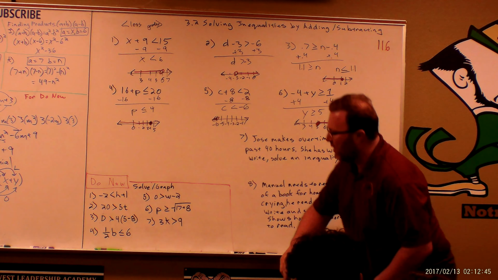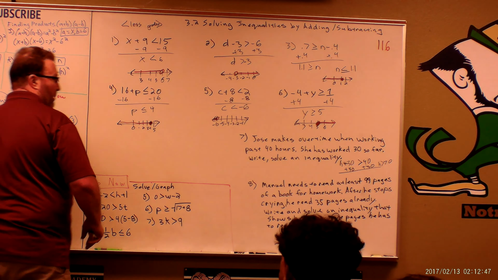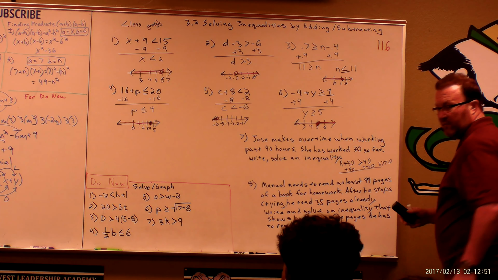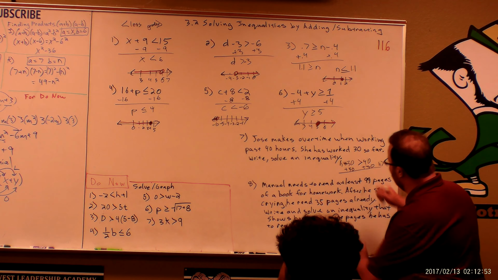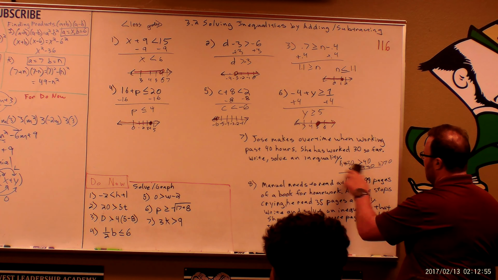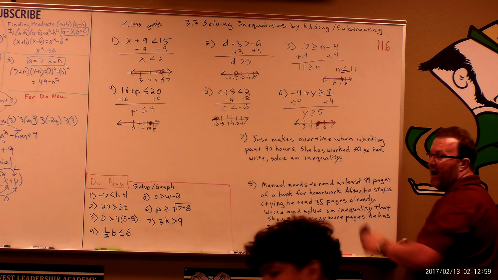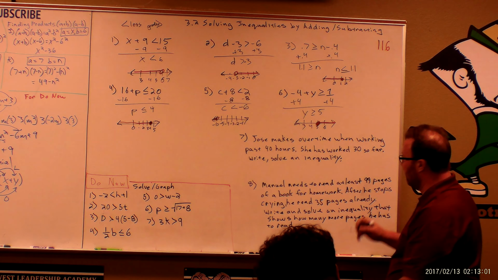No, we're not. It's plus. It's not minus, because they already worked their 30 hours. So this is plus. So we're going to subtract it from both sides. Let me rewrite that so it looks better. Right? Because if we wrote it as minus, then it looks like they still owe the 30 hours.